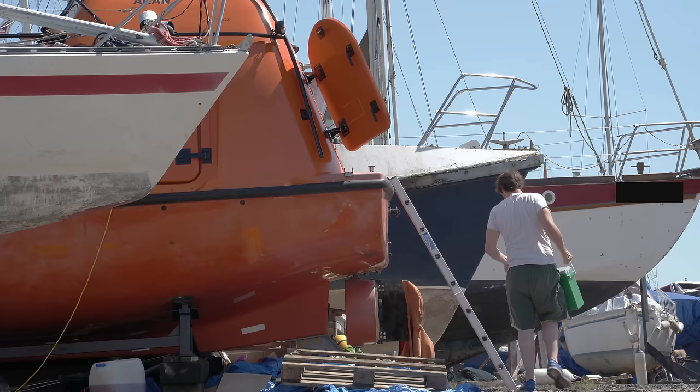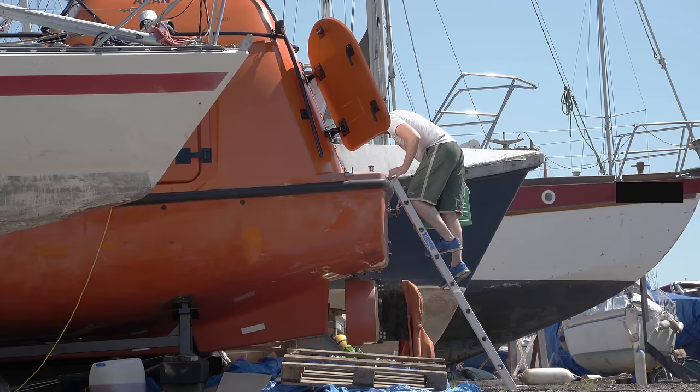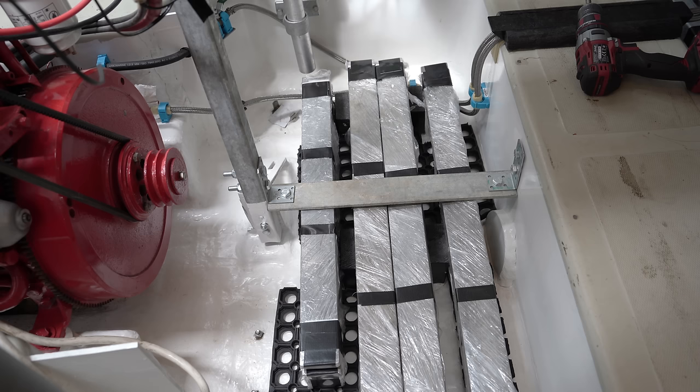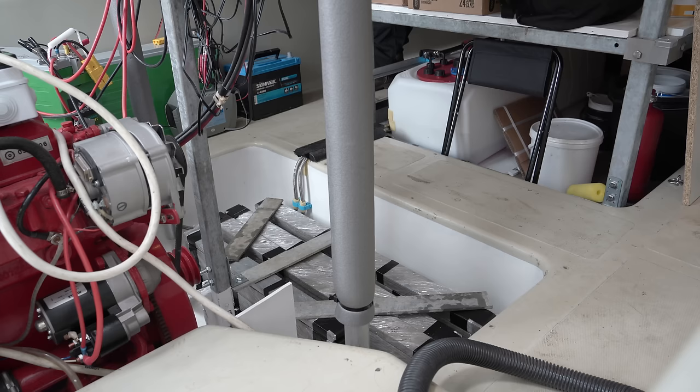We begin, of course, on land. I wanted plenty of extra weight on board, so it was time to really load Alan up. First, the 50kg 3rd battery, to be used as the engine crank battery. It needed to head aloft, to join its two cousins being used to drive the 24V electric system. I've neatened up the battery zone's bilge area, with its complement of steel ballast bundles.